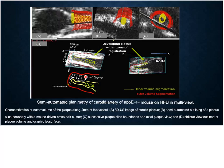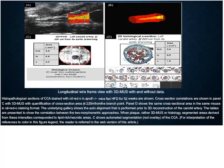The important piece to recognize here is that because we're able to look at multiple views, we're able to see growth in the encroachment region, which is the typical IMT direction. We're able to see growth in the length direction, and we're able to see circumferential growth of the plaque as well as it encroaches into the lumen. That gives us a three-dimensional quantification tool of plaque growth over time, and that's the value add. This gives us much more sensitivity of the true plaque growth biology and not just a representation of the silhouette of the plaque that's represented by IMT.